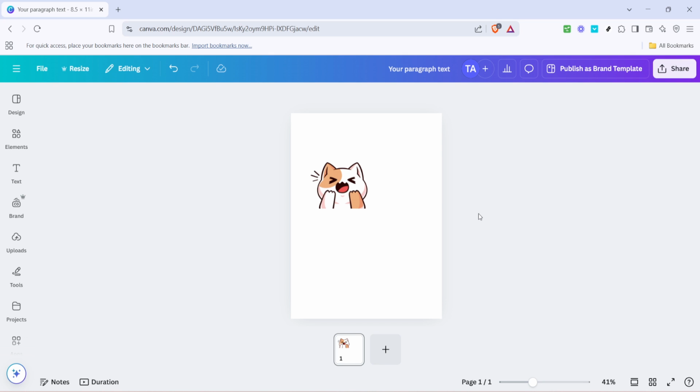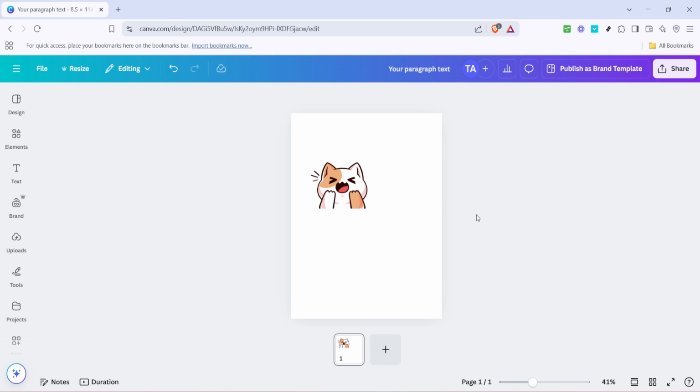As you incorporate the emoji, keep in mind how it complements the rest of your design. Whether it's meant to convey emotions, highlight key information, or draw in viewers' attention, the right placement and size can make a significant impact on the overall aesthetic of your project.